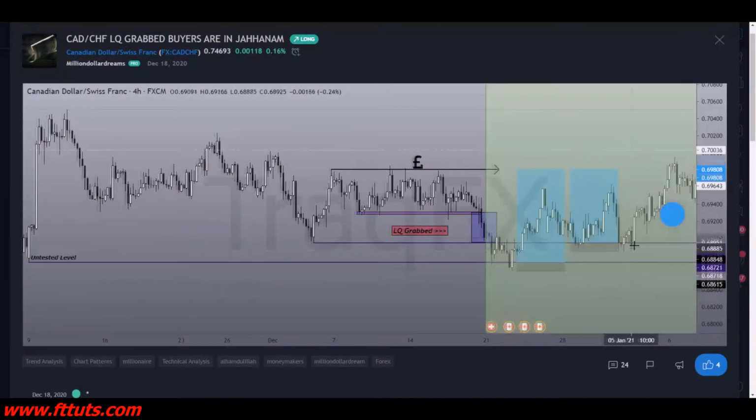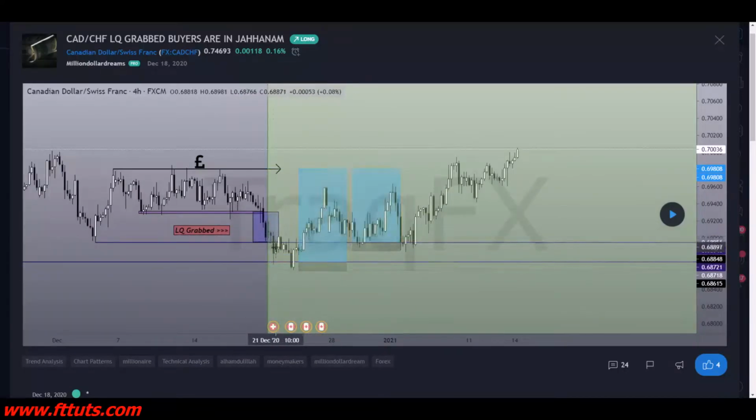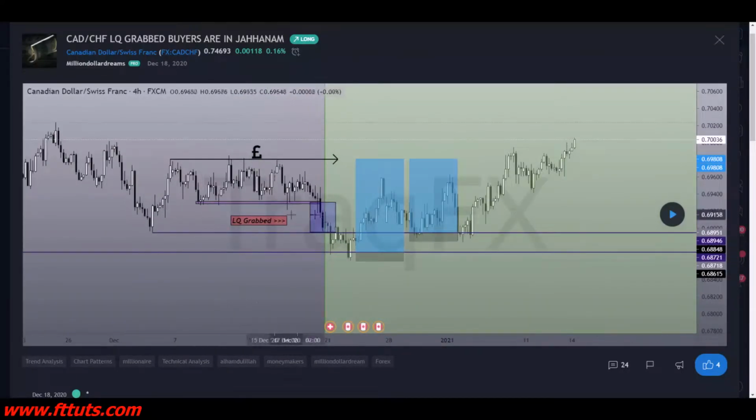So let's play this out, see what ends up happening. And you can see perfectly it did not stop me out. It missed me by like 0.3 pips, but perfectly price comes down to take out the liquidity, stops everyone out. Now notice this. While all these buyers were getting stopped out, I was getting in at the level they were getting stopped out. Notice that. So this is where institutional traders are getting in, and this is where retail traders are getting in. And this move down is stopping out all those retail traders, while institutions are waiting patiently.